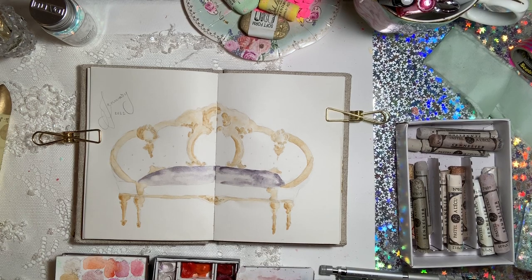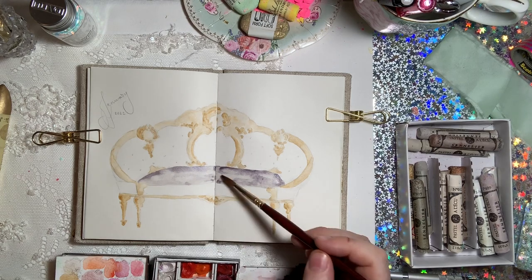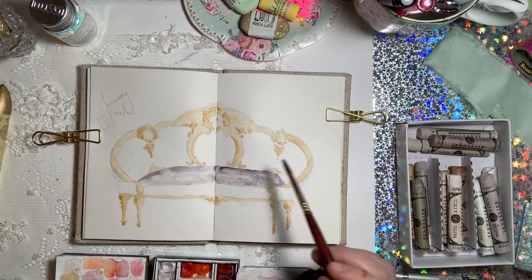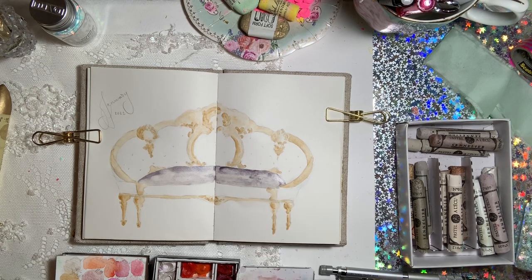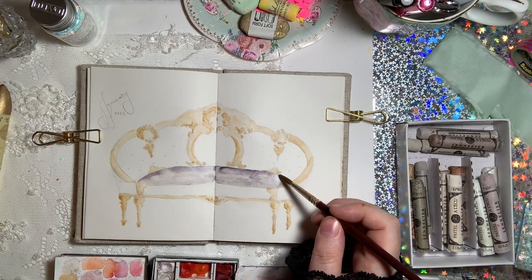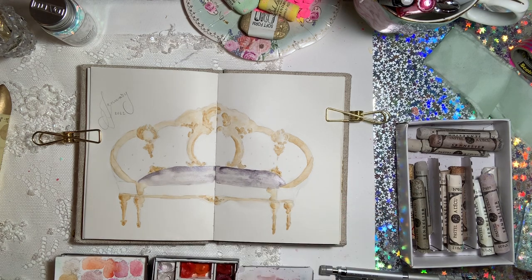So I basically want this cushion to look like a soft velvet. So what I'm trying to do is not do a very smooth wash here. And then you'll see that I come in with different parts of the cushions, and I want the angle to start from different places.